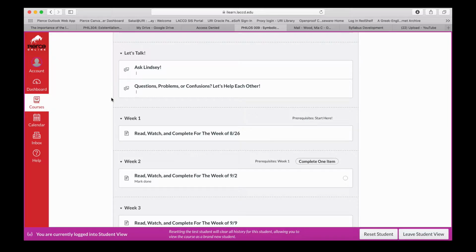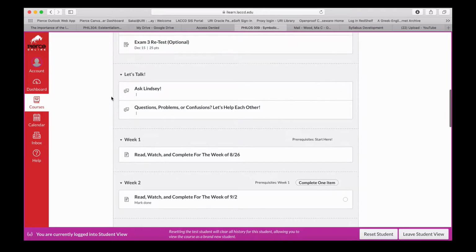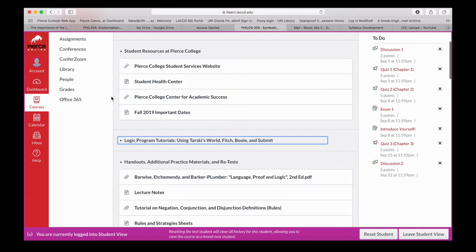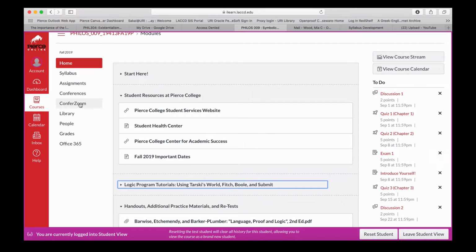That said, I want you to know that I use Zoom, which is our video conference tool. The Zoom tool is like FaceTime, it's like Skype, super easy to use. It's where I host my online office hours, and I use it for one-on-one and small group meetings.